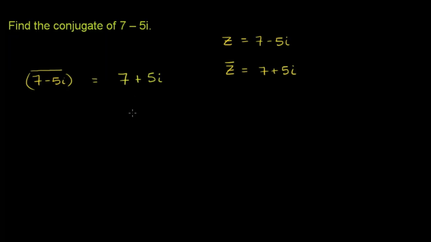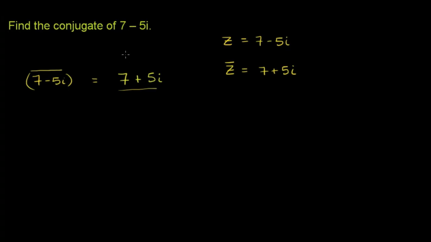Now you're probably saying, okay, fairly straightforward to find a conjugate of a complex number, but what is it good for? And the simplest reason, or the most basic place where this is useful, is when you multiply any complex number times its conjugate, you're going to get a real number. And I want to emphasize, this right here is the conjugate. 7 plus 5i is the conjugate of 7 minus 5i. But 7 minus 5i is also the conjugate of 7 plus 5i for obvious reasons. If you started with this and you changed the sign of the imaginary part, you would get 7 minus 5i.